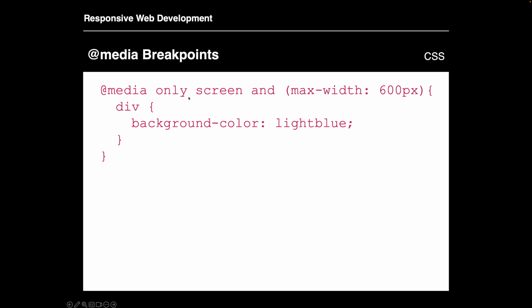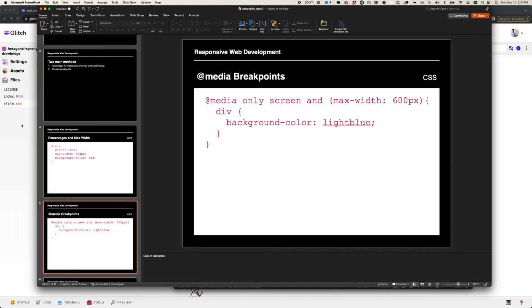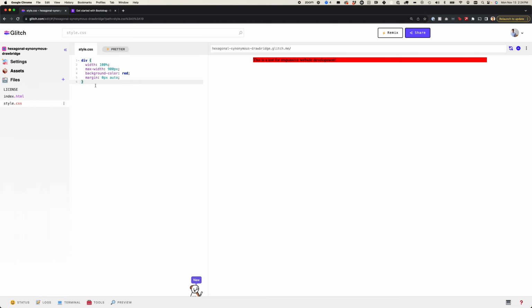So at media, only screen, and max width of 600 pixels. So again, below 600 pixels, we're going to change the background color of that div to a light blue. Okay, let's go ahead and try that. So at media, only screen, and we want to give a max width breakpoint of 600 pixels.